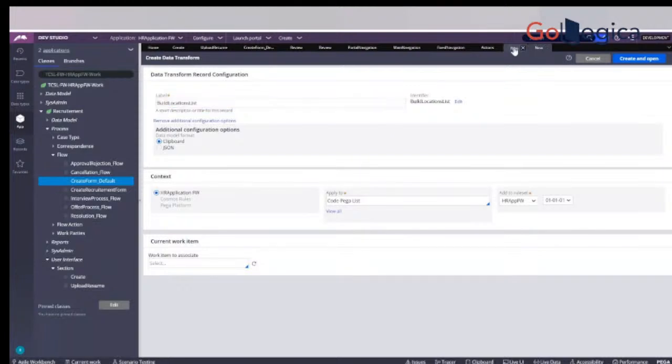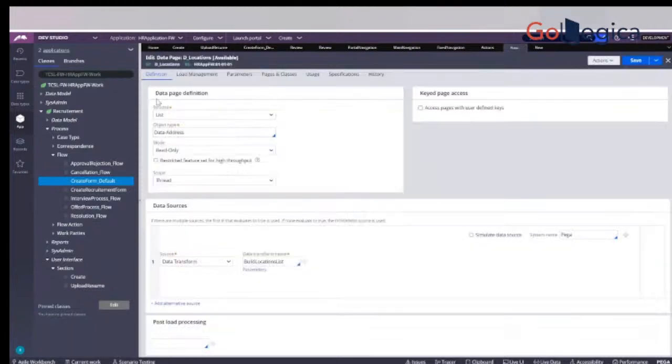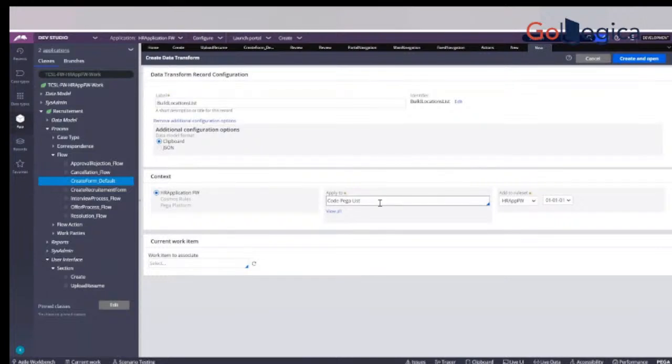Now that you see the list, I'm going to create it and I have specified the data transform name here. As soon as I click on this double circle, it shows me a window where it is creating this rule in a class called Code-Pega-List. This is a standard class.